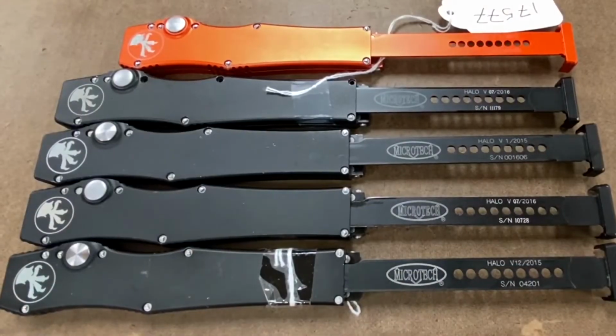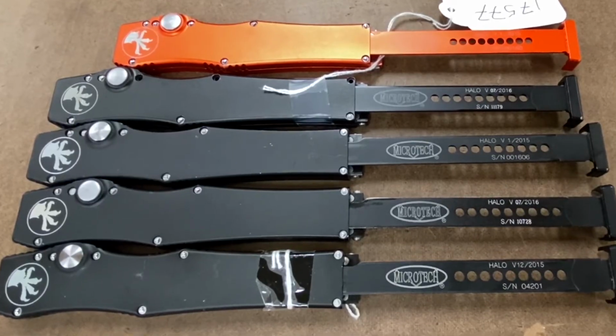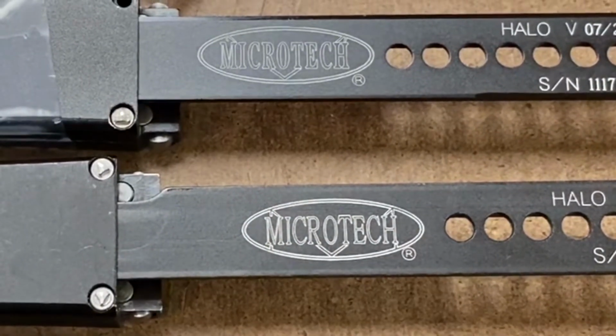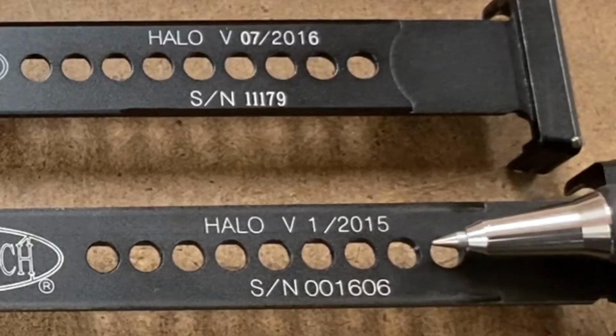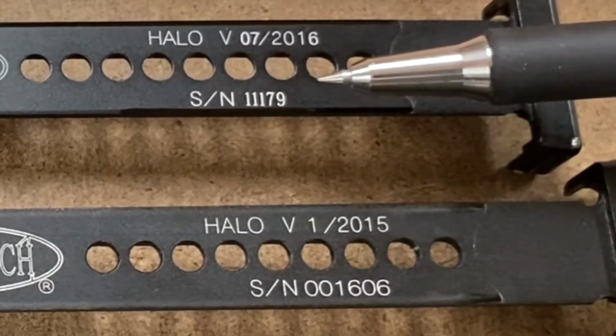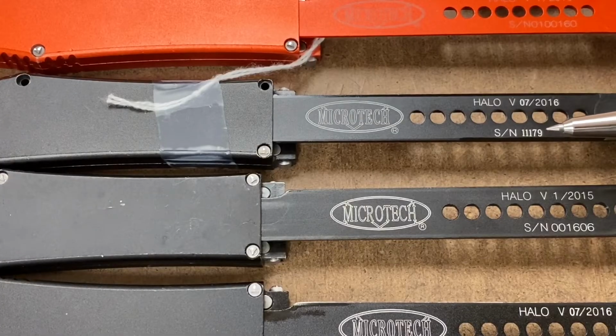You can't always tell by the serial number. Looking at these Halo folks, what I want you to pay attention to is the actual font on the serial number ranges themselves. This is pretty similar to what we use. This, we don't use any numbers that look like that as far as the font. Let me zoom in a little more so you guys can see how those numbers are.